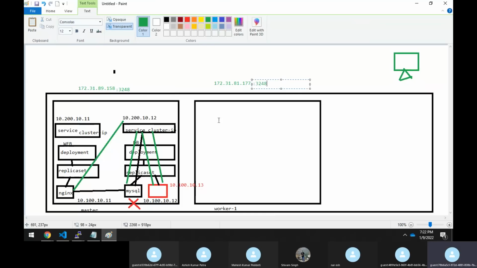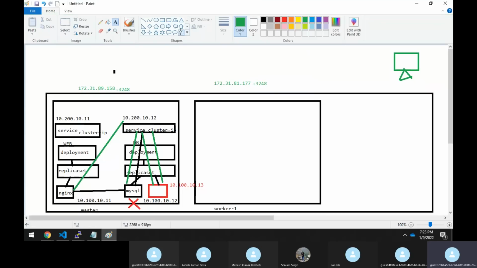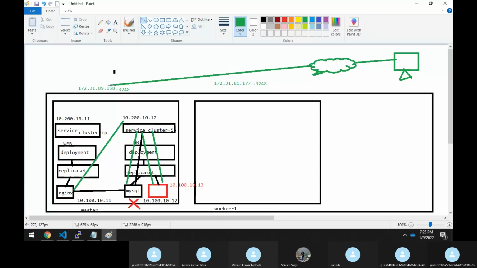So whenever you're using a service as a NodePort, the customer always hits this IP address, and from here it will be bound with your cluster IP, and from the cluster IP the traffic will flow and reach the pod. This is what we discussed yesterday.